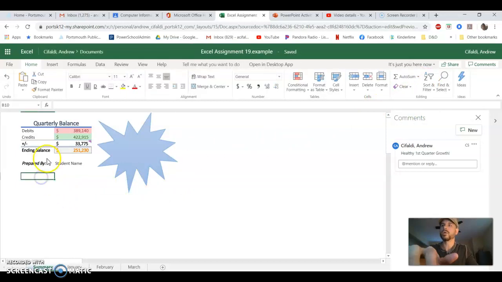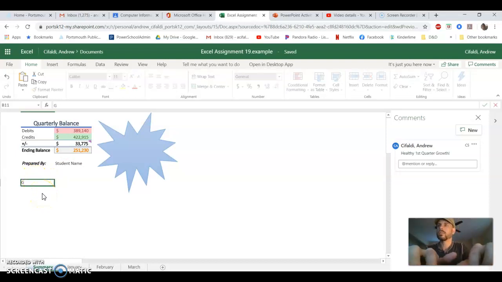All right, so in, let's say, cell B10, oh lordy. Why is it doing this? Okay. We're going to do B11. You can do it B10 as well. All right, so anyways, we're going to say link to months.